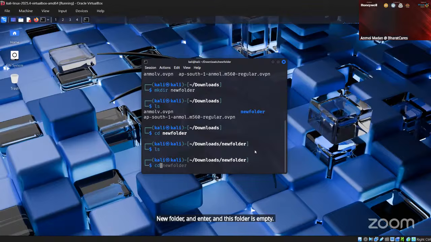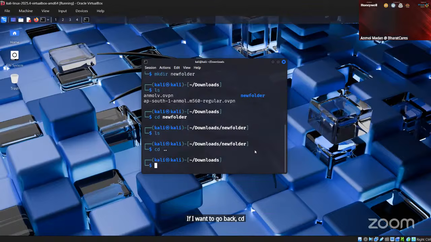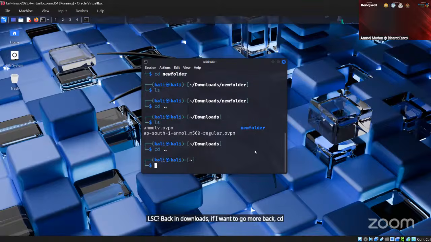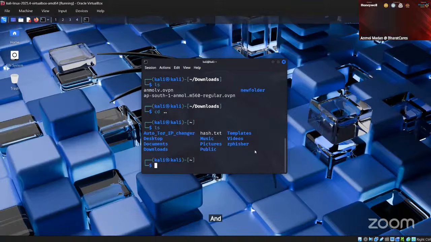If I want to go back, cd .. and ls, back in downloads. If I want to go more back, cd .. again. And now we are in the main directory. This helps us navigate. I hope now it's clear.